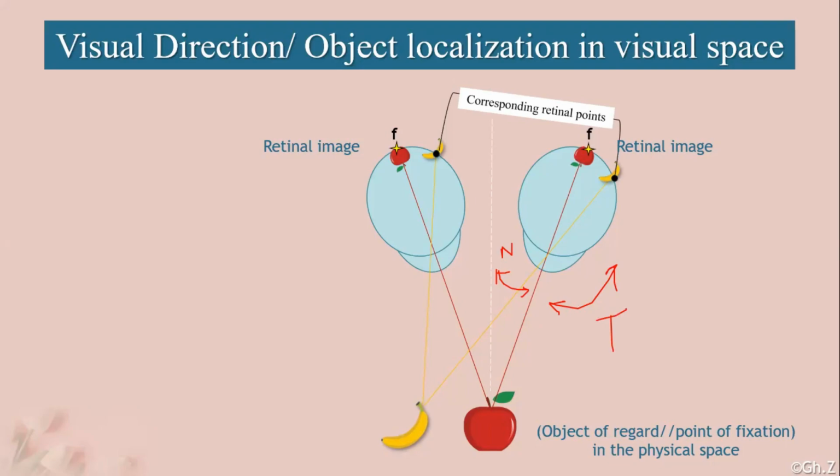So if the image is falling on the temporal retina, the visual direction of this image will be nasal, okay? Now apply the same to the other eye, the right eye here. Here the light rays fall on the nasal retina, so it will be projected temporally in this area. And since we have normal ocular alignment here, these images are fused by the brain and interpreted to be coming from an object on the right side here. Kanisky used the term projection. So if an object in this area falls on the nasal retina, it will be projected temporally with respect to this eye, and here the image is falling on the temporal retina, so it will be projected nasally with respect to this eye.